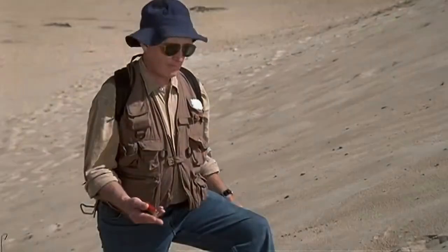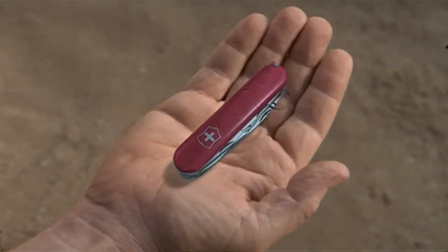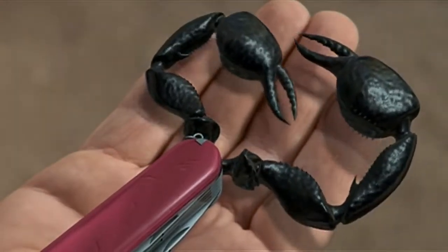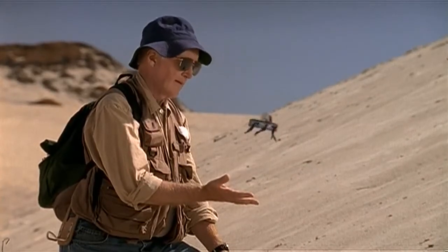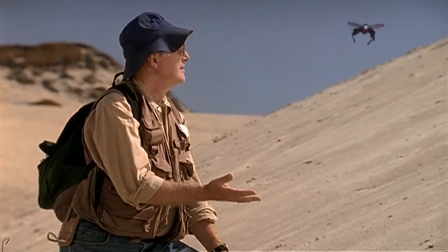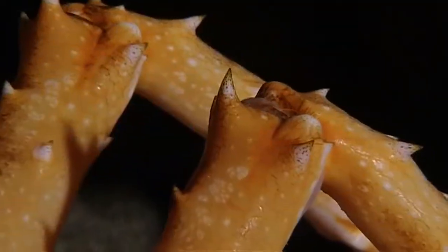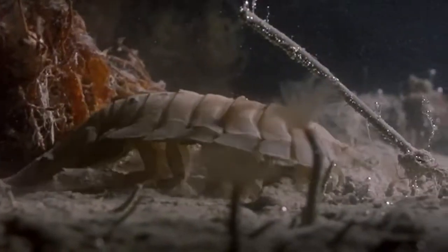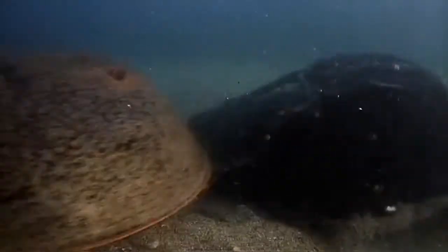But other arthropods would not be stopped. Those that left the sea could invent a whole tool kit with which to conquer the land — tasting, sensing, grasping, and finally winging their way to dominance. The long saga of arthropods is one of the great stories of life on Earth. Nearly half a billion years ago, they came to dominate the world's oceans, and they were the first of all creatures to climb onto land.